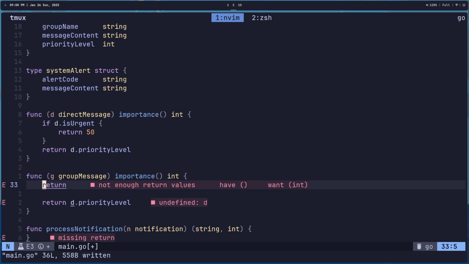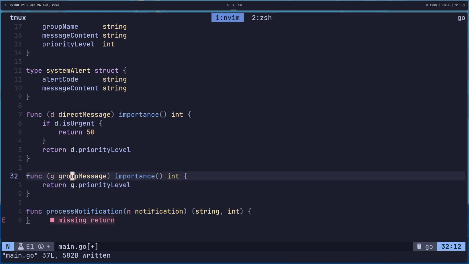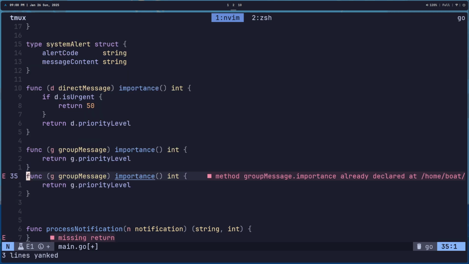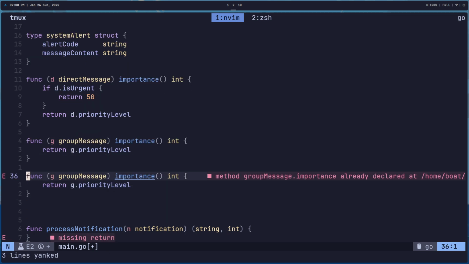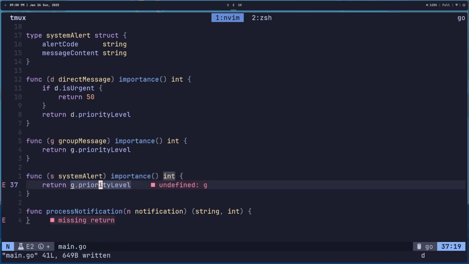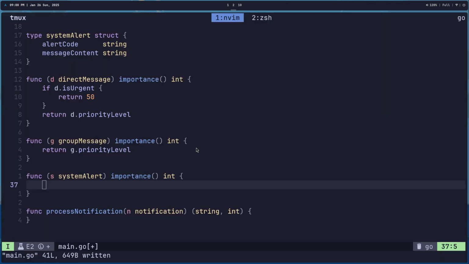So yeah, let's return that. So func g. Let's do another one. What is this? System. S for system alert. What are we to return here? Oh, system. Okay, return 100.